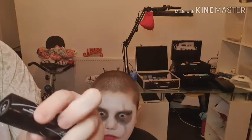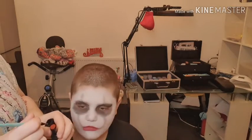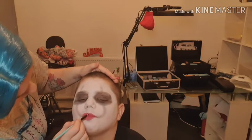Okay, so this is where I found, I think, the more red, blood red lipstick. I'm not sure what it says, but it's a pretty colour. Number 14. I also got this one, I think. This one was either off eBay or off AliExpress. This is more of a red colour. So I go over the lips again, and then I go over the grey lines that I made.